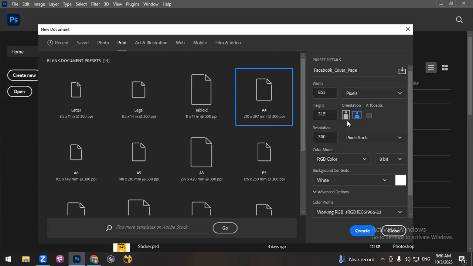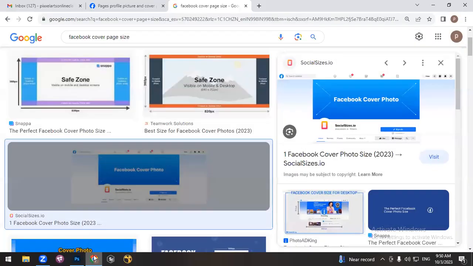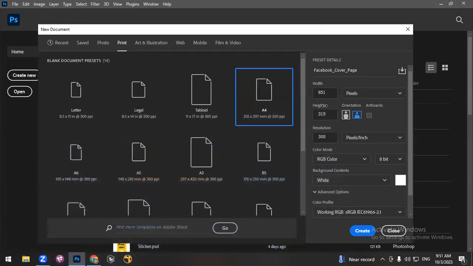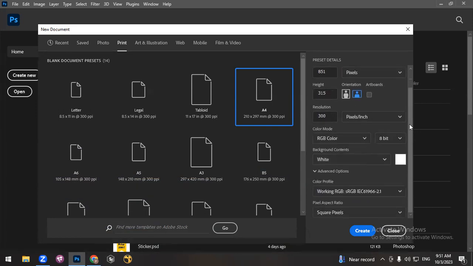It's not a problem. But in this case, my design requirement is landscape, so it needs to be in a landscape manner only, not in a portrait manner. Next, about this artboard we will discuss later. Okay, so I'll tell you later. First, we know the remaining properties.